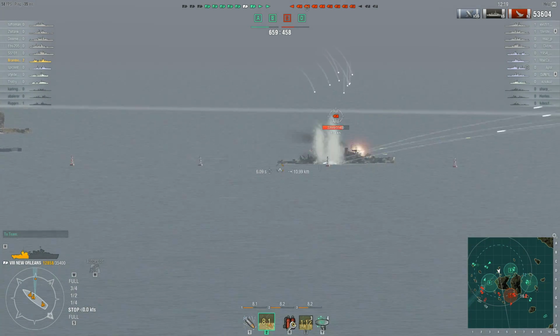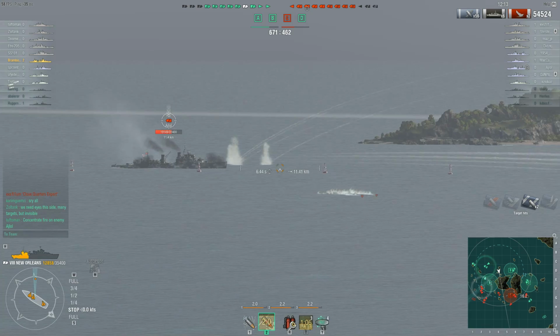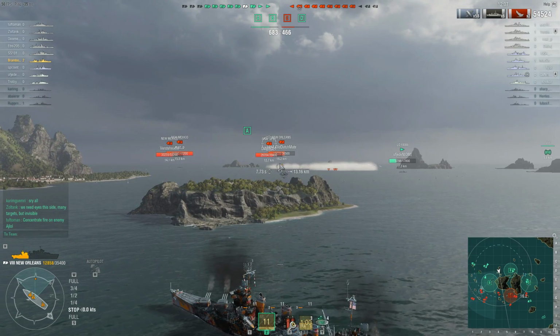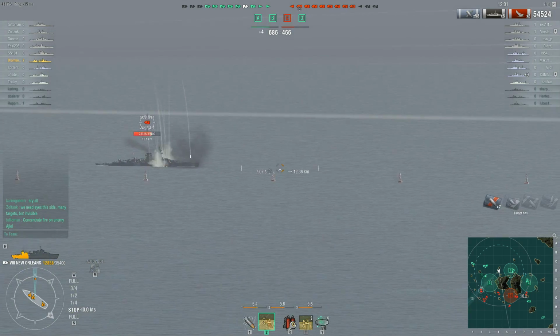The friendly Luoyang is doing a great job at spotting there in the front, but he was forced to lay a smoke screen and he is now retreating, so they might have used consumables to spot him. I mean, there is an enemy New Orleans somewhere around there as well. No, I don't think she's close enough for radar.